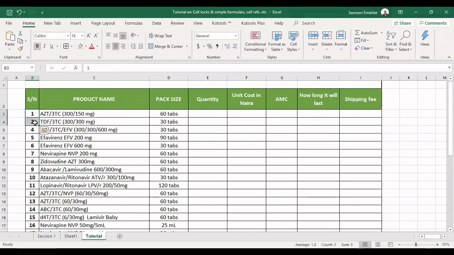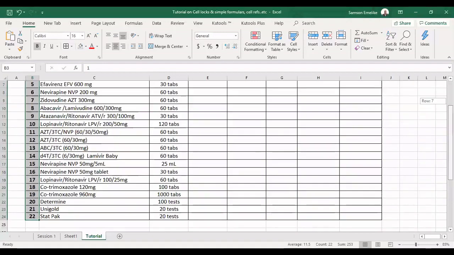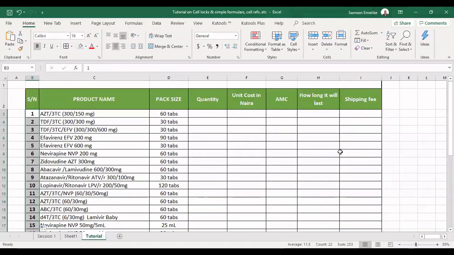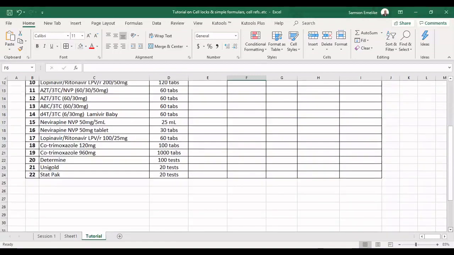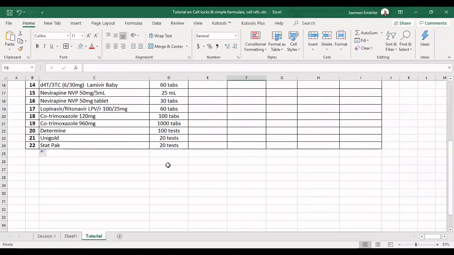Remember, Excel has a very smart, intuitive ability. It can predict what you want to do, and it can make suggestions based on what it sees you do.